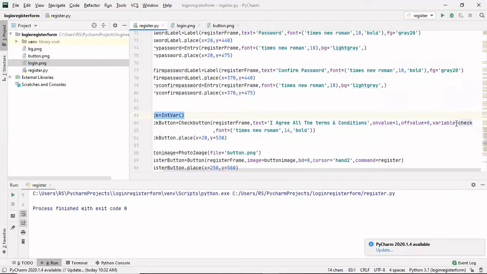This variable check will store either the on value or the off value. If you check the button, inside this check we will have 1, and if you uncheck the button, we will have 0.